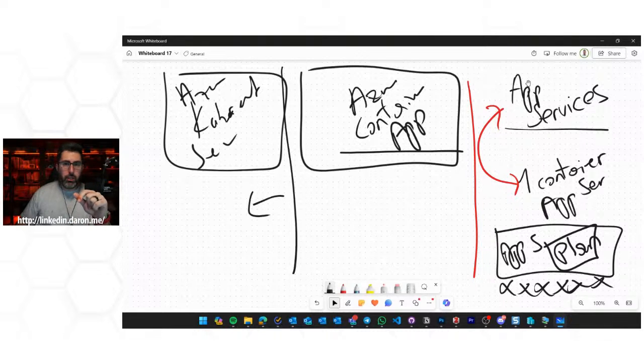Or maybe you have multiple solutions that you want to pool within a single node pool. So you don't just have one solution, you have tens or hundreds, hopefully not thousands. That would be painful.